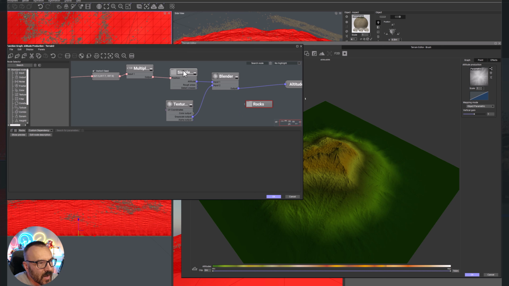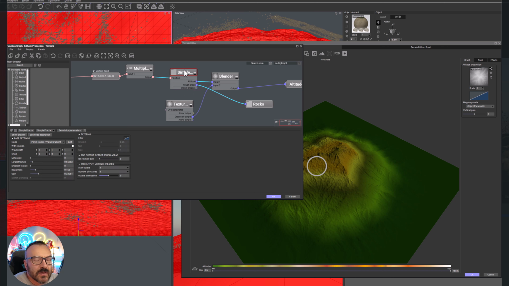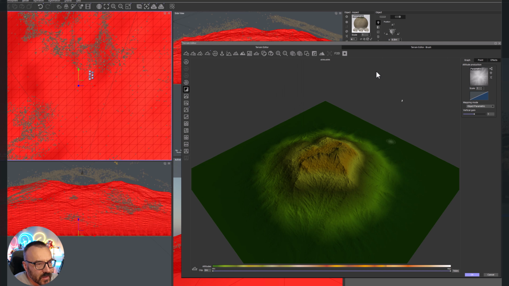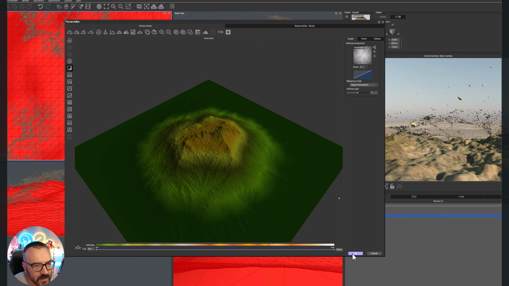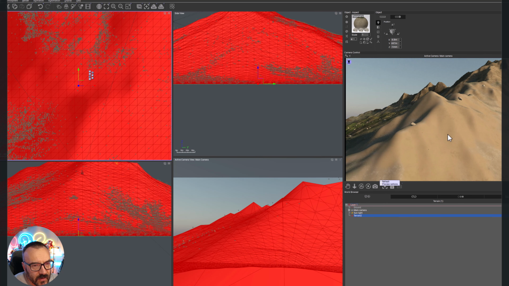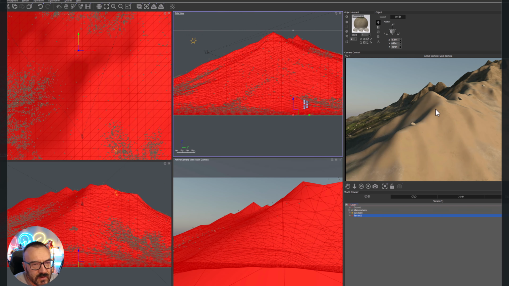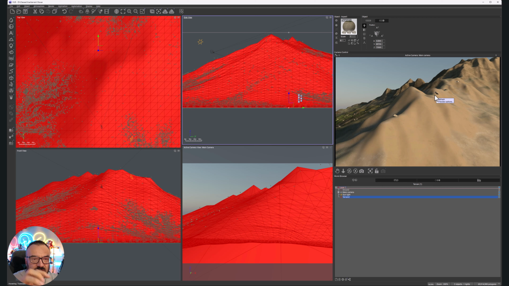Next, from our area, I'll take the roughened area and connect it. So from our fractal that we're using, we take roughness and connect it to the rocks, so we output just the roughness elements where they will happen. Let's click OK, and in this case, click OK again. It does add a little bit to our terrain if we look around. Some smoothness we can rework, but you can see the shape does change, because right here our rock is floating now. Because we did affect it with those.